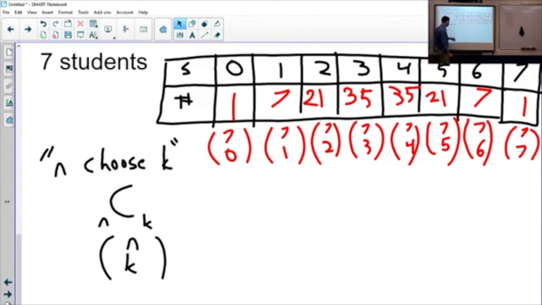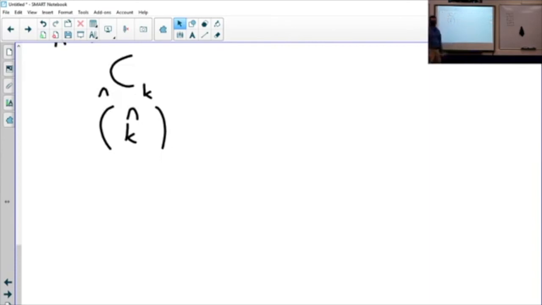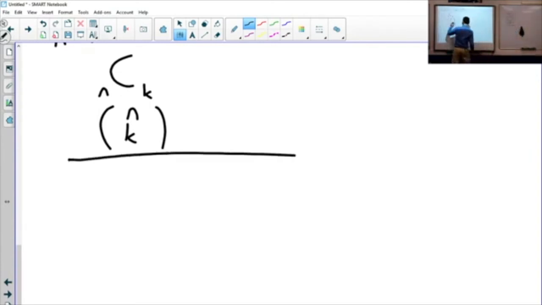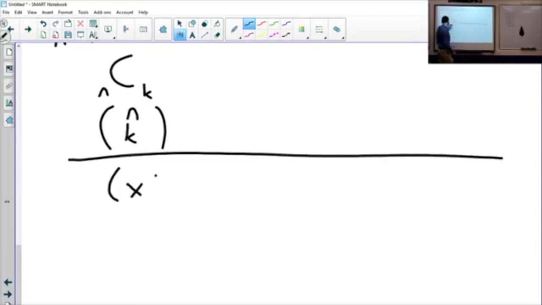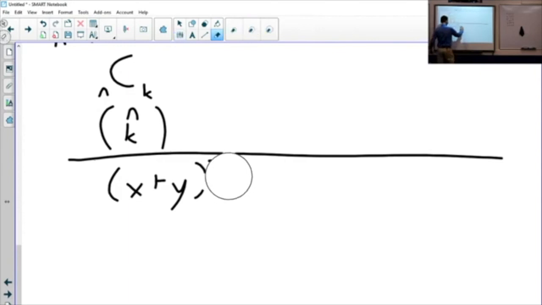All right. Now, I'm going to ask you an algebra question. And I want you to start thinking about what this is going to have to do with the combination. How are these tables possibly connected to what I'm about to ask? Oh, sorry, that's boring. Let's make it more interesting.